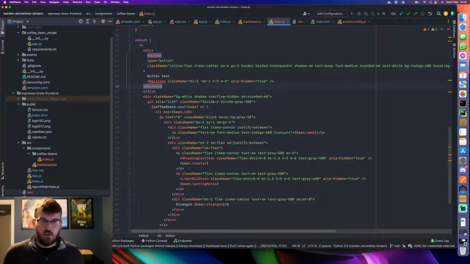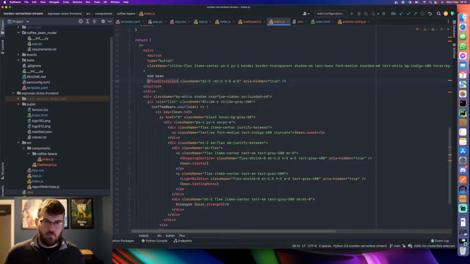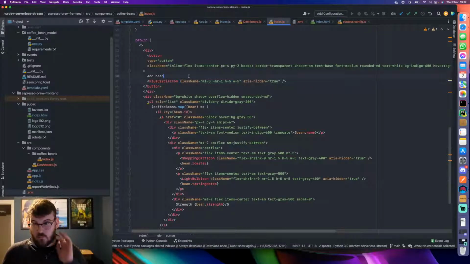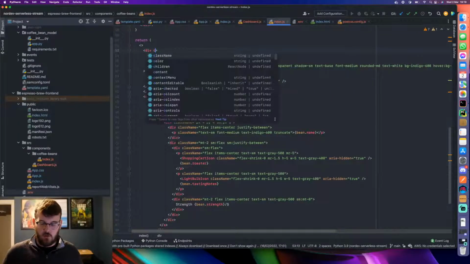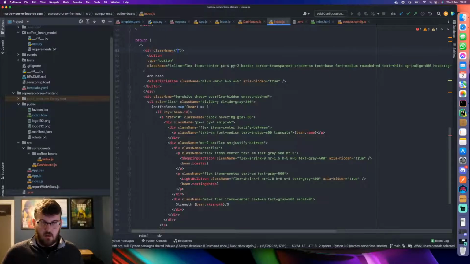So we've got this button. Let's just do add bean and let's do a plus in a circle. And then what we'll do is make this a flex and put it right at the end.